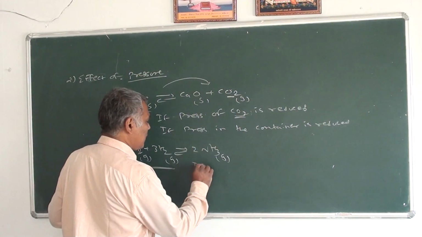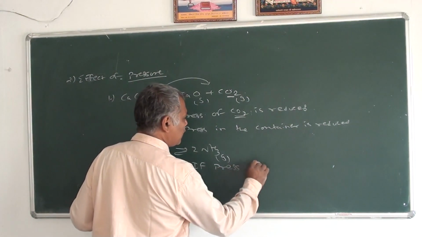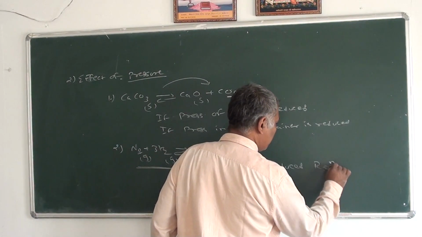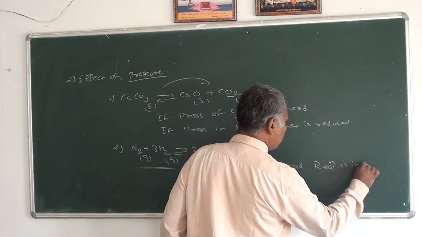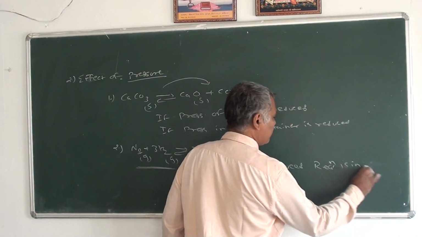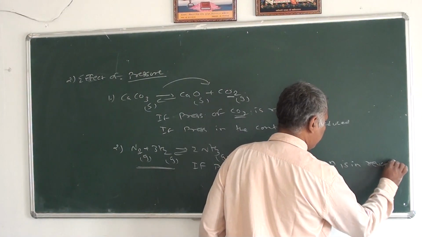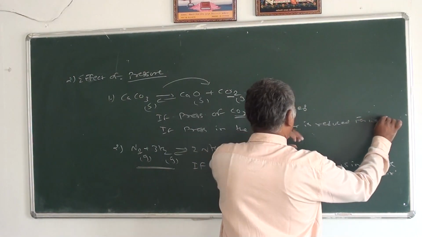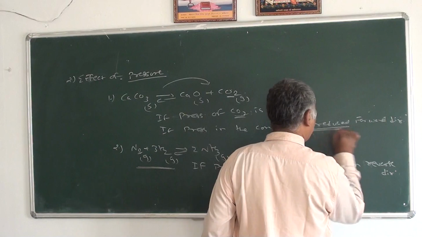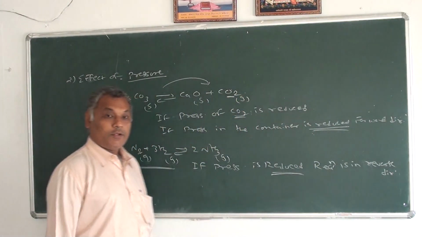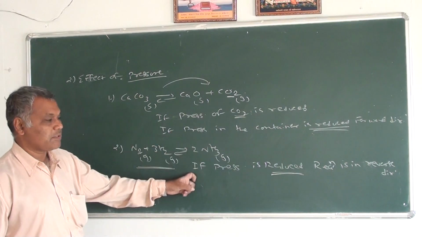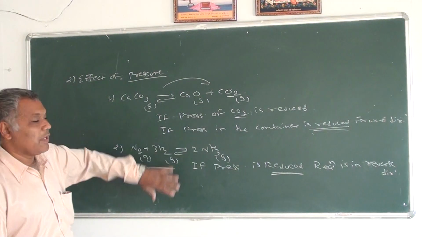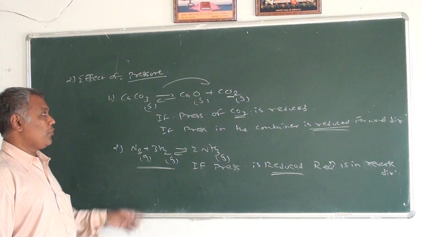So in this case, if pressure is reduced, the reaction goes in the reverse direction. For the other, it goes in the forward direction. Though the condition is the same, though the statement for both of these is the same, your answers are different, and that depends on the gaseous components. Right? So you have to be careful.